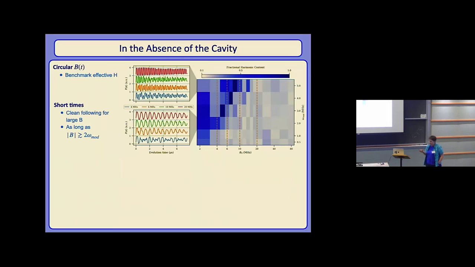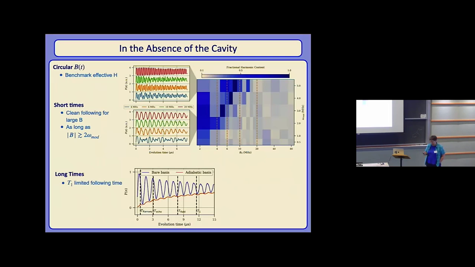The other thing that's very important is that these nice oscillations shouldn't be spoiled by the qubit coherence times. And this is a flux tunable qubit, so it's very prone to dephasing. So you might be worried, but if we look out at longer times, we can measure either in the bare qubit basis or in the adiabatic eigenbasis, and we see these oscillations decay very slowly. So the oscillations live for about a T1, much, much longer than the native dephasing times of the qubit.